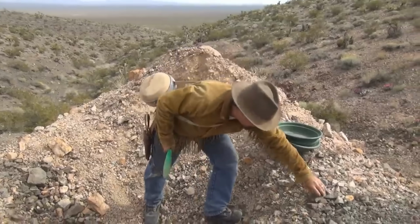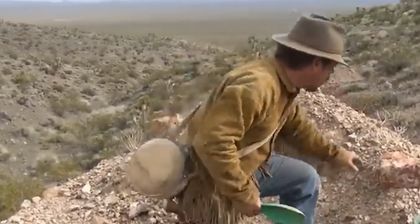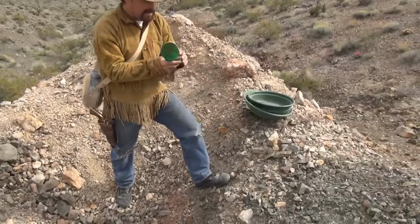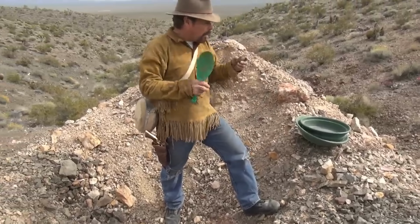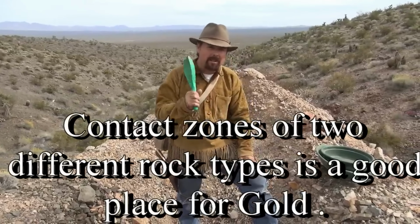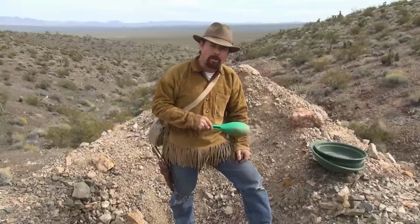I can see I've got 2 different types of rocks. See how that one's really foliated and breaks apart easily? This one's not foliated. It looks almost like a granite. Over here, I've got a lot of green in there, which means chlorite. Now, what I've noticed is this particular mine, where the contact zones of these two rocks come together, there's a big quartz vein that runs right down the center. And there's calcite and quartz, and well, that's where the free milling gold was locked up.